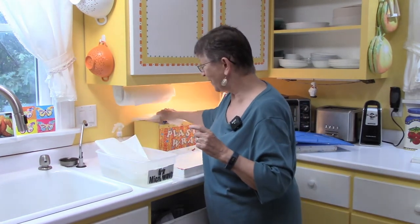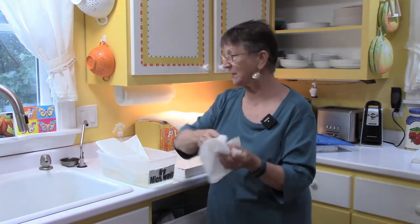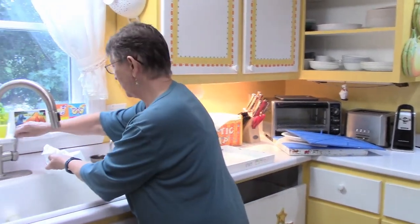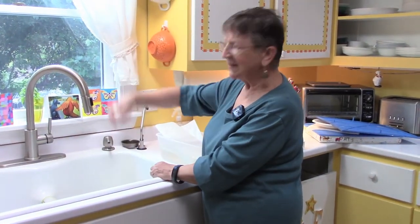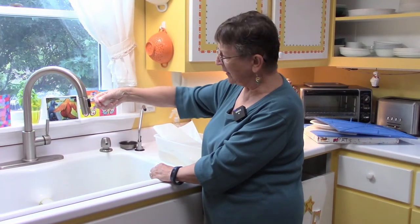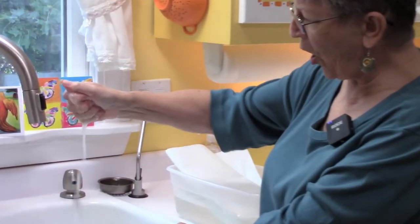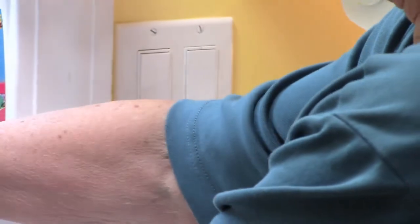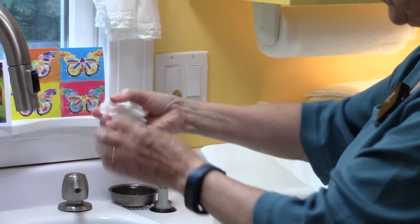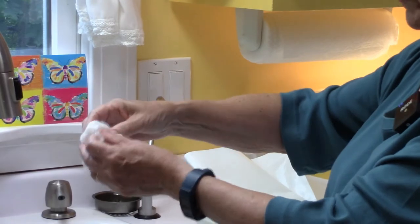What we need to do is wet our paper towels. Don't worry about that. That'll be fine. So we're going to take some wet paper towels. I don't know if you can see this. We're going to wet the paper towel and squeeze the water out. See, this is kind of important. Depending on how much I squeeze, see, I'm still getting more water. If I squeeze it all out, well, now it's going to be dry too quick. So I'm going to wet it again and open it up a little bit. And then I'm going to squeeze it, but I'm not going to squeeze it so much. Oh, about like that. So now there's still a lot of water in it.